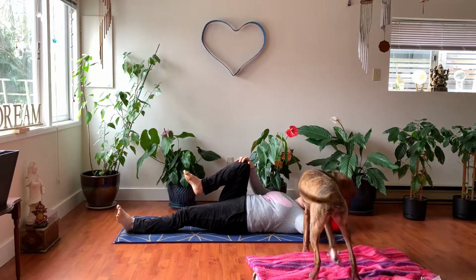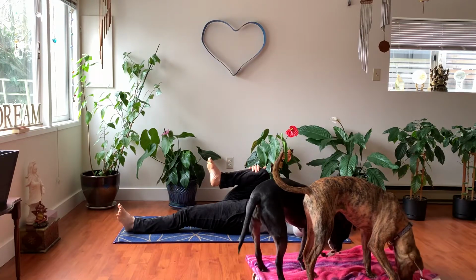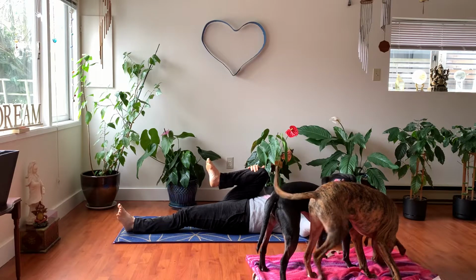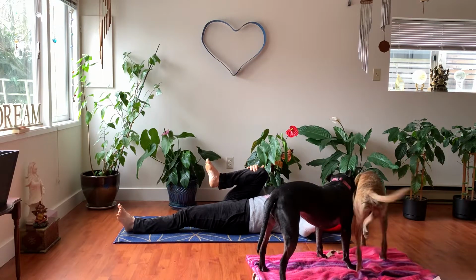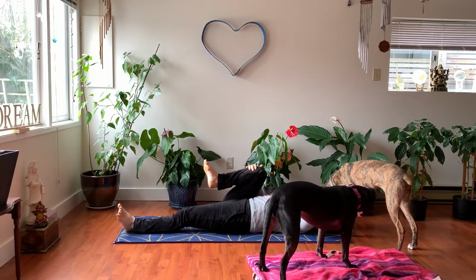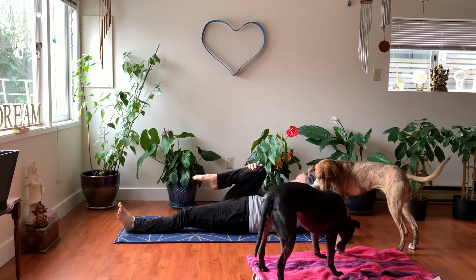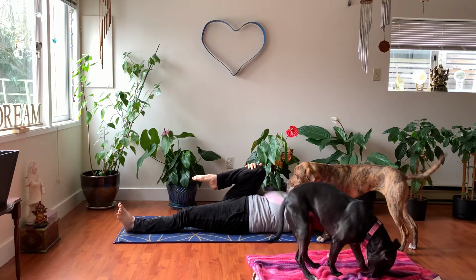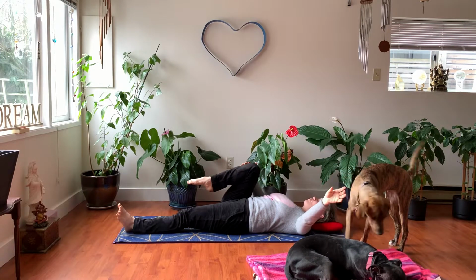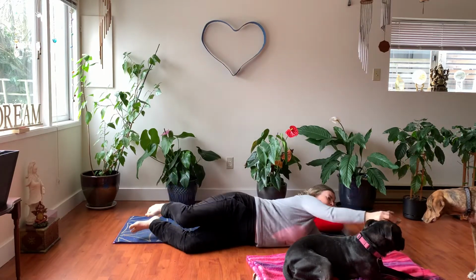And then we've got some extra love from the dogs. Give yourself a hug on the right side now. We've got Puka Dog and Puppy Finn in the house, adding to our nice, soft love vibration. You can lift up the head, neck, and shoulders and squeeze into one leg wind release. Good. And then float your head back to the floor. Float your right leg down to the floor. Come here, my little puppy.